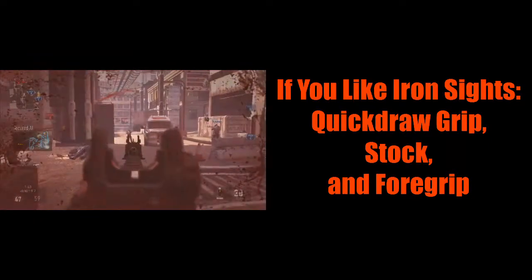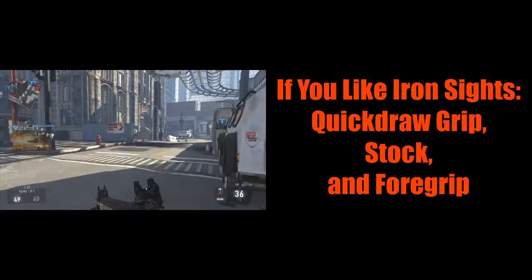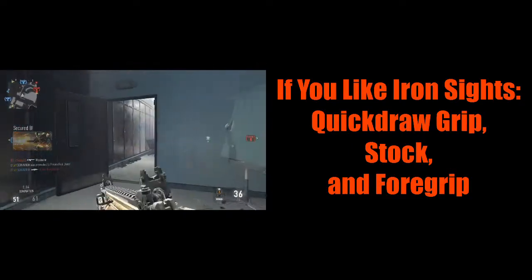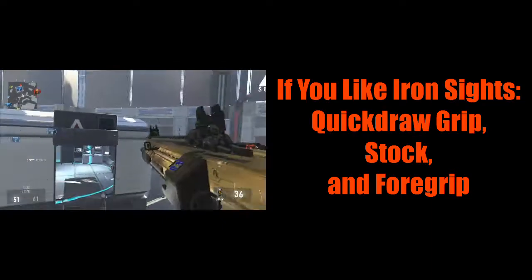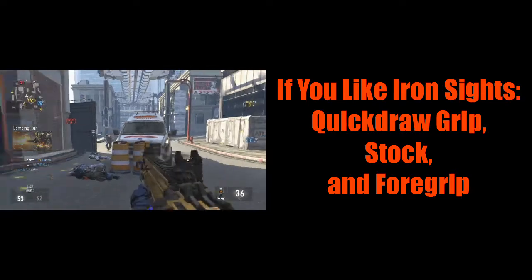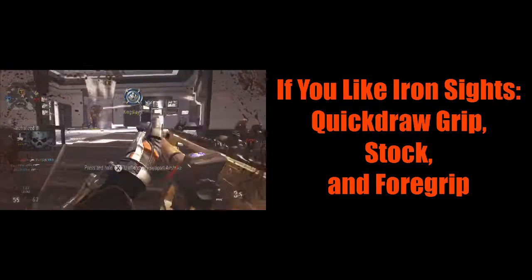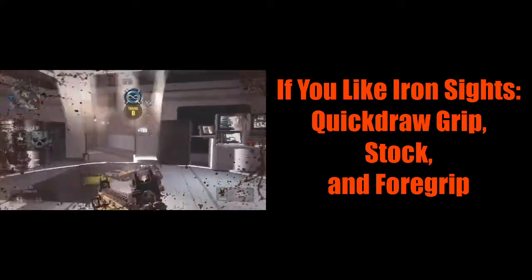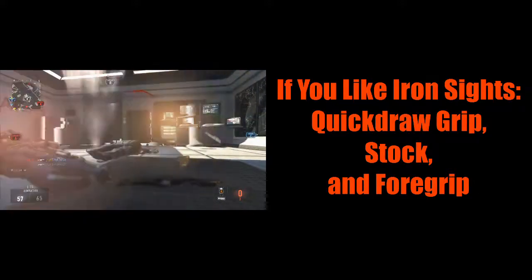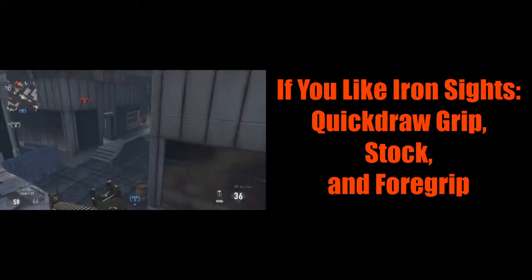And then the last attachment for the IMR, hold on a second, I picked the foregrip. I picked the foregrip because actually, if you had to choose here, this is basically either or, 50% chance of whichever. They're both good. The foregrip or extended mags.